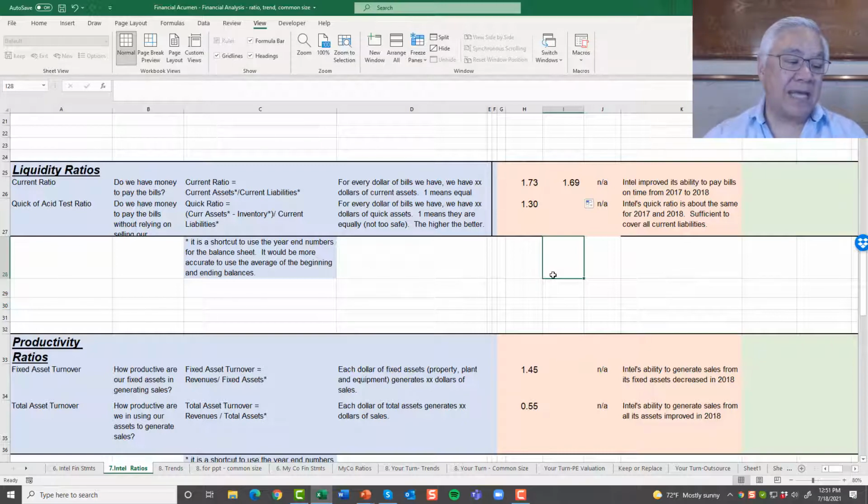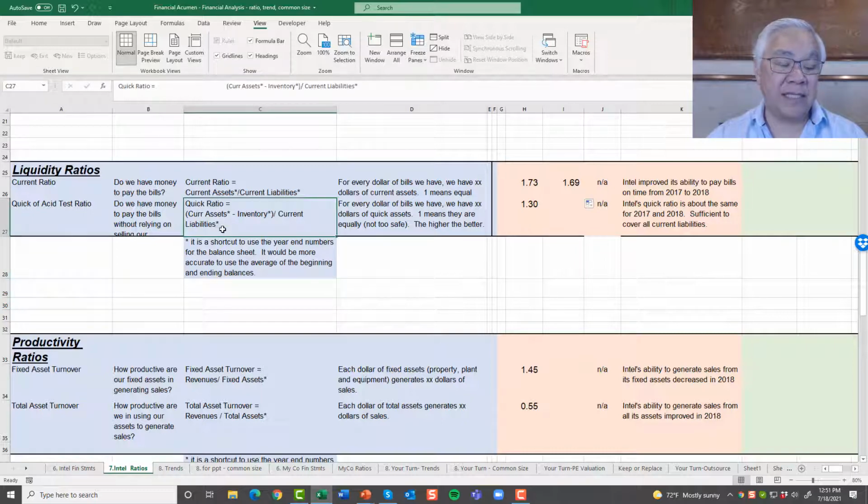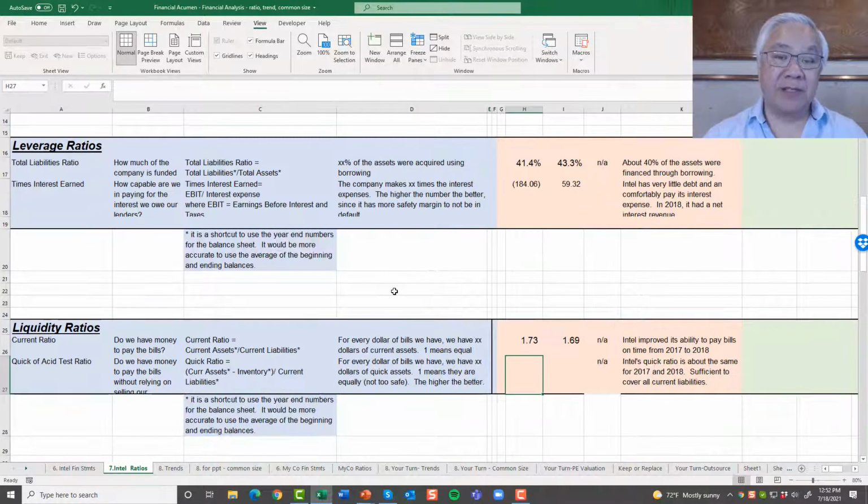The next is the asset or quick ratio, and this is the same formula except it's current assets minus inventory divided by current liabilities. So compared to the top one, current assets was the sole numerator here, but here it's current assets minus inventory, and that is more conservative. We're removing some assets. All right, let's do this one from scratch.